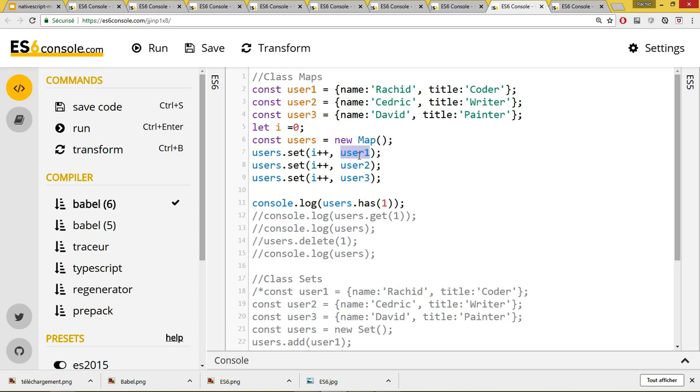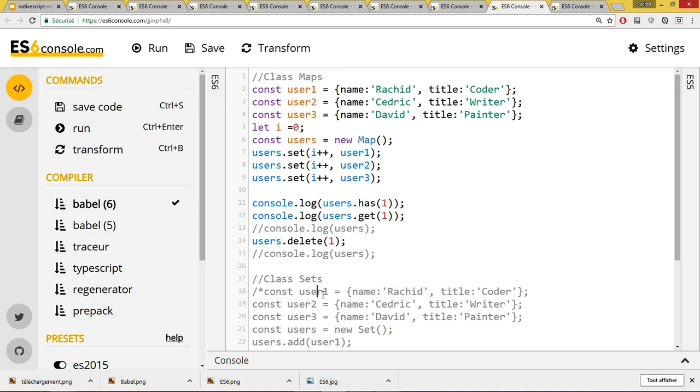Then to search for an object inside that map, I can use the method has, which returns true or false, according to whether the key is available or not. Then to get an element inside that map, I can use the method get, and then to delete one of the elements from it, I'd say delete, then I pass a key.